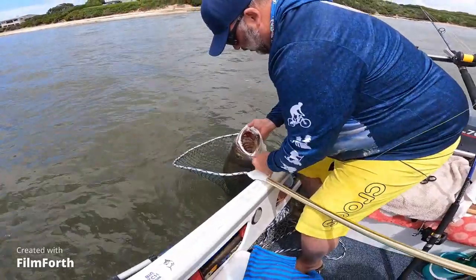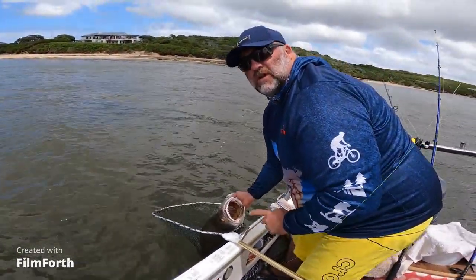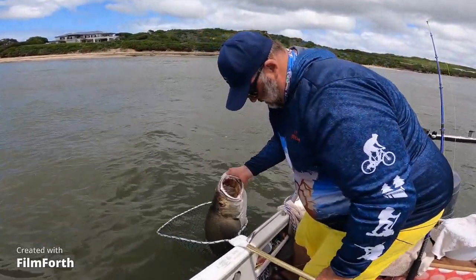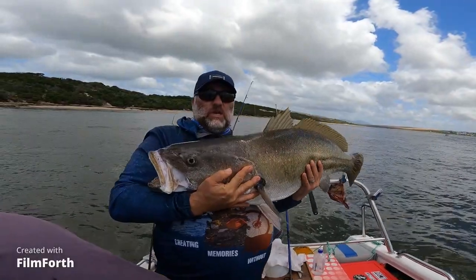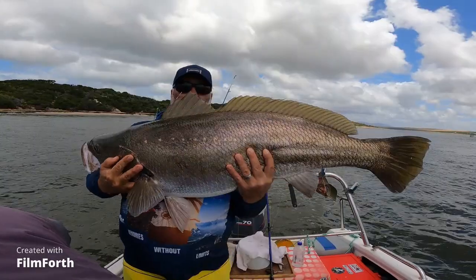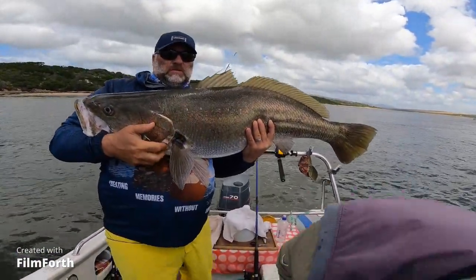This is a nice size fish to eat. So I always say on this boat, the first fish of the year we keep. I'm going to take a nice photo now with Georgie. Trying to get it in. Yo. Look at this fish. Beautiful. Dusky cob. Uncle Georgie, this is really a big fish.